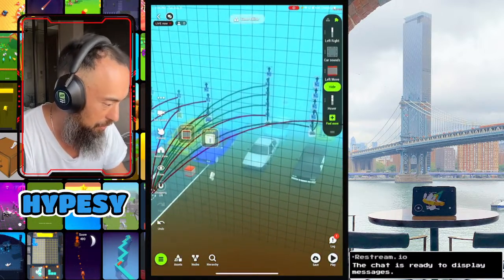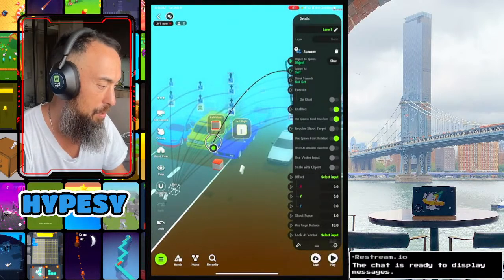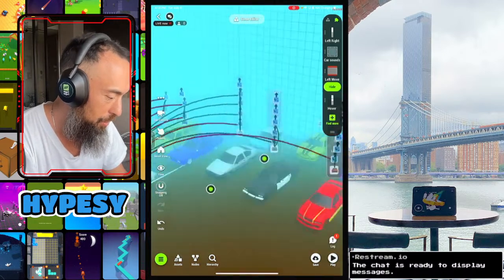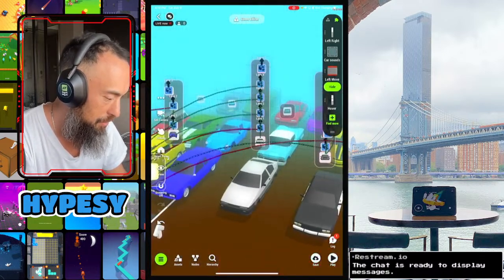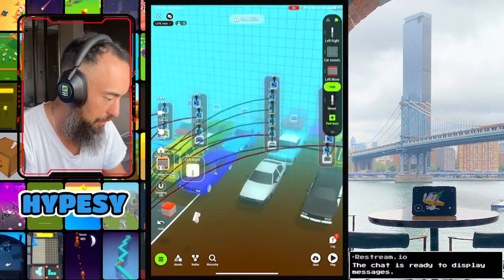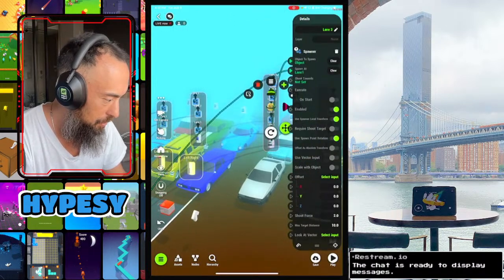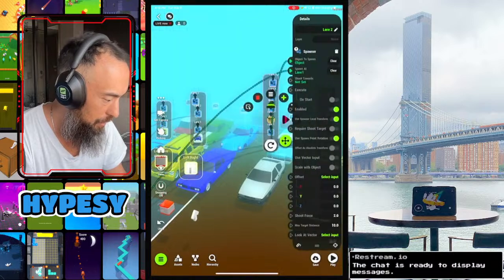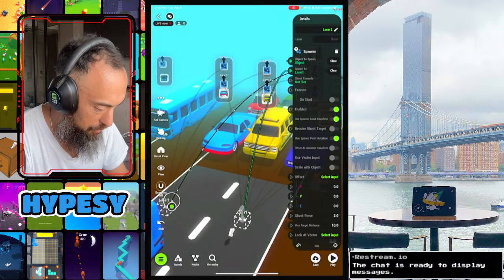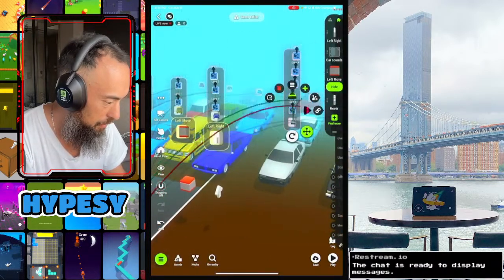Okay, where were we? Lane 5. We don't need to do this because we only need to do this for lane 1. Lane 1. Okay, let's just work our way back. Clear. Clear. Lane 1, and then this is lane 2. Let's set this at lane 2. Okay. Lane 1.